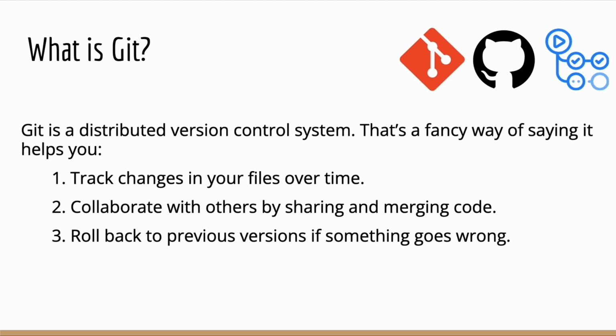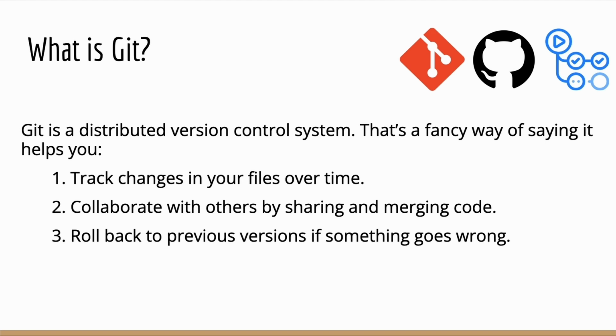You can track changes in your files over time. This means that when something is changed in your code, Git doesn't just erase the previous version and it's gone forever. That previous version still exists within your code space. It's not necessarily the most current or the latest version of your code anymore, but it's still there. It doesn't get removed. It's always around.